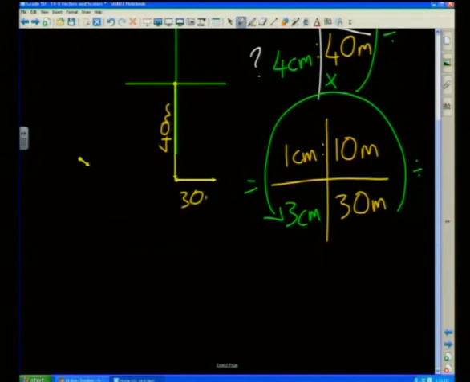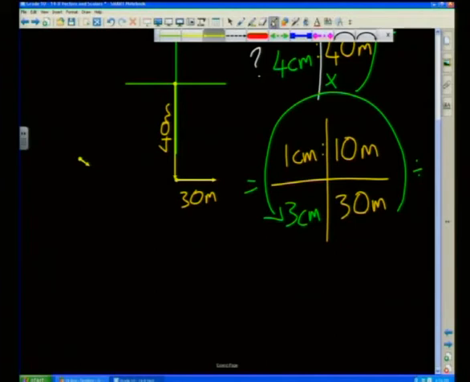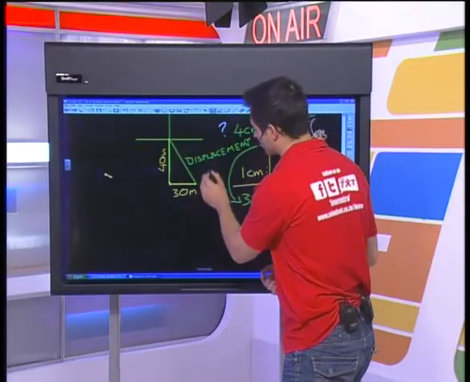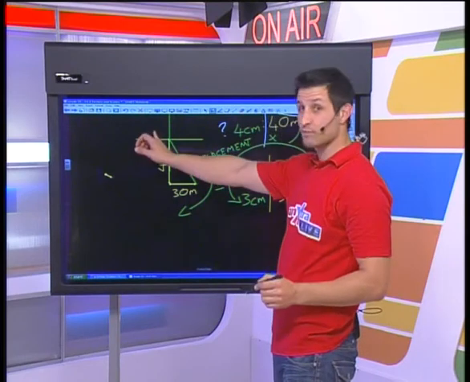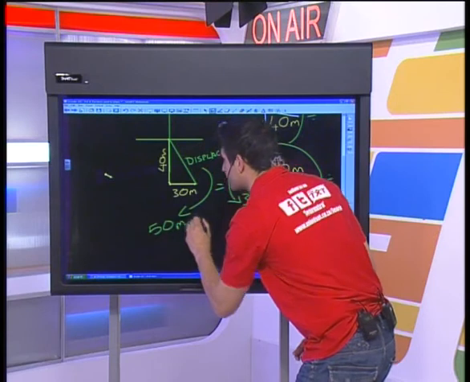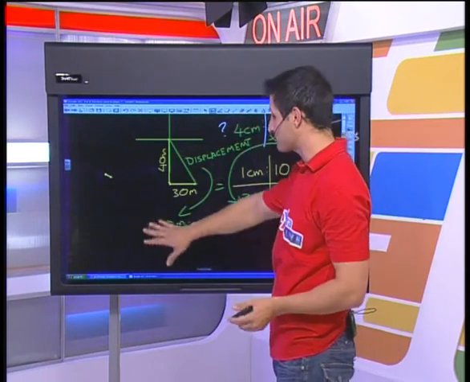What I'm showing you is that I've got 40 and 30. Now, if I draw in a resultant line, what I'm going to actually do is connect this. A resultant displacement over here. Let's draw that in with a green pen. Okay, this displacement is what I'm after. Now, I think we're going to run a little bit short on time, but if you work this out using Pythagoras, what you'll find out is that your displacement from start to end is actually 50 meters. So I do this by Pythagoras, and that gets me 50 meters.